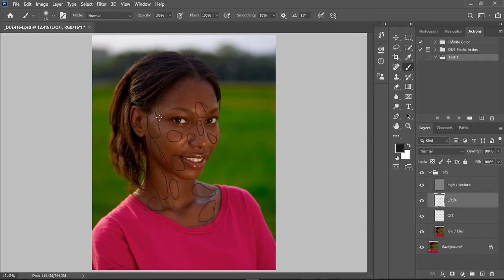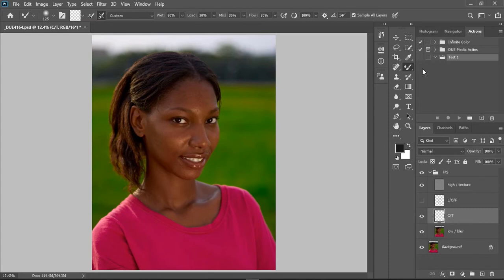So we need to practice more to get the hang of it. So on this layer, going to my correcting tool, picking my Mixer Brush tool. If you don't know how to make your Mixer Brush tool appear, check my previous video on how to optimize your toolbar for the best beauty retouch to increase your workflow, something like that. I can't really remember the heading right now. So pick your Mixer Brush tool, turning off your high texture.